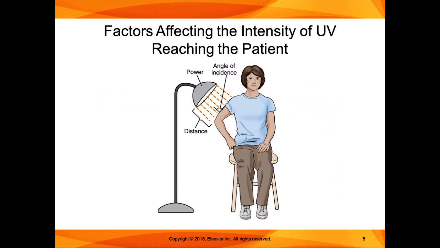So the depth that the UV penetrates the skin is affected by the intensity of the radiation reaching the skin, the wavelength and the power of the radiation source, the size of the area being treated, the thickness and pigmentation of the skin, and the duration of treatment. The penetration is deepest for UV radiation with the highest intensity and the longest wavelength. So UVA penetrates the farthest and reaches through several millimeters of the skin. So really, the intensity is highest with a high-power lamp positioned close to the patient, with the radiation being perpendicular to the skin surface. Okay?